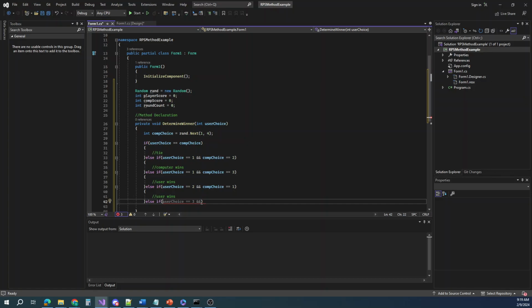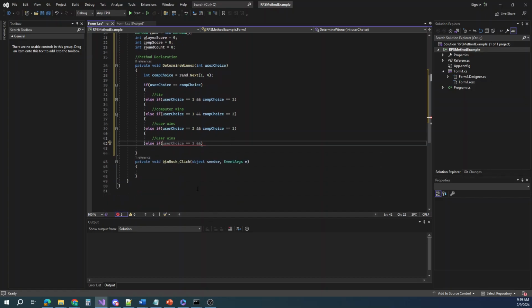Else if. I'm gonna be honest, I'm relieved to see that you also comment what your code is gonna be doing, because this is how I've been setting up now. Have you? Yeah, so I can read how the logic should go. We're just doing our if else statements to figure out how that's going to go, and once we figure that out, then we can put in all of our labels and counters and everything else we need.